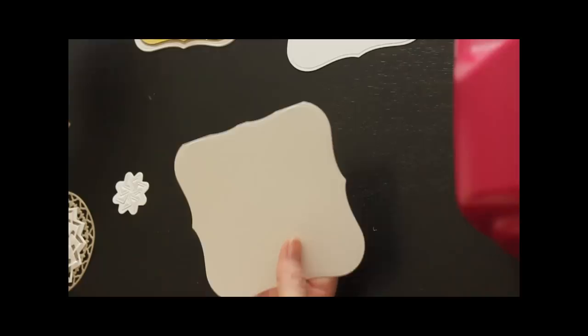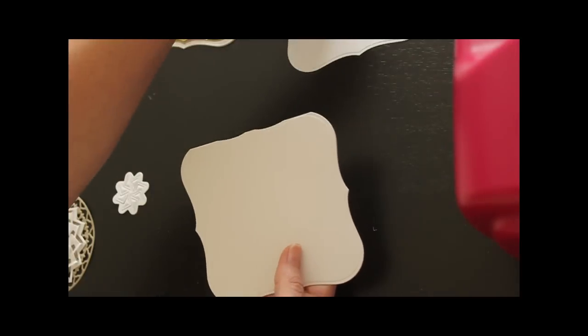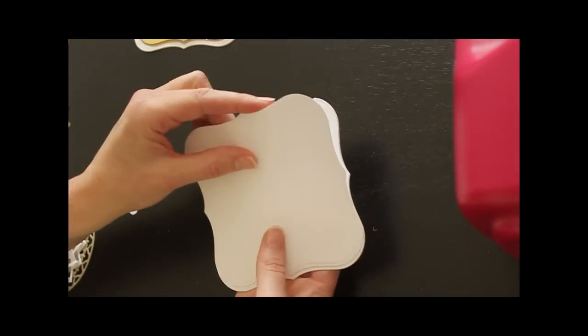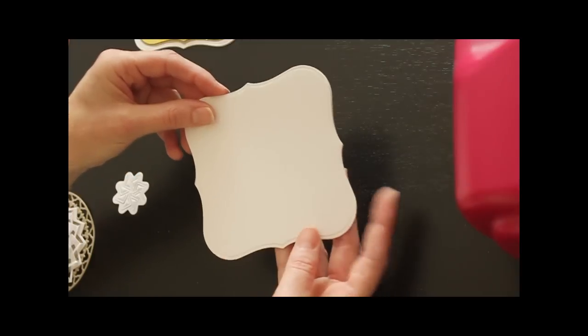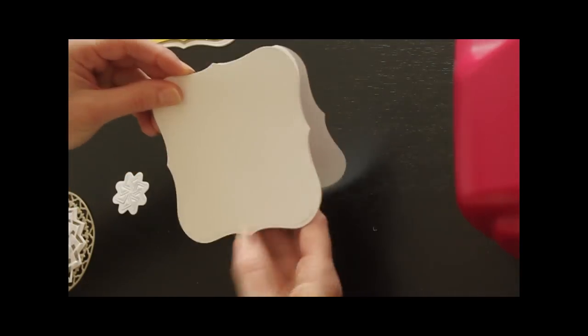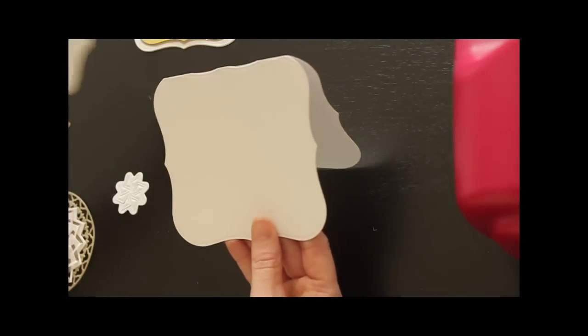Then when you open it up you still have this but you have this hinge. That is where the single piece comes in. You tape that on top of it and then you have a card base shaped like label one without that hinge showing.